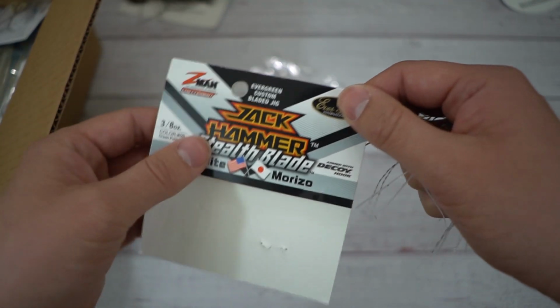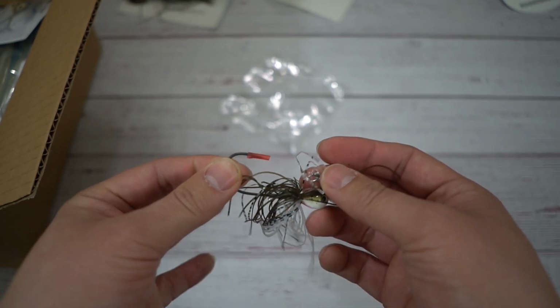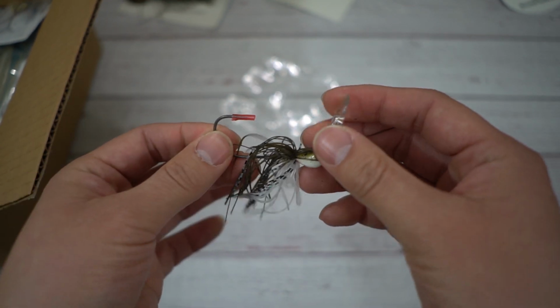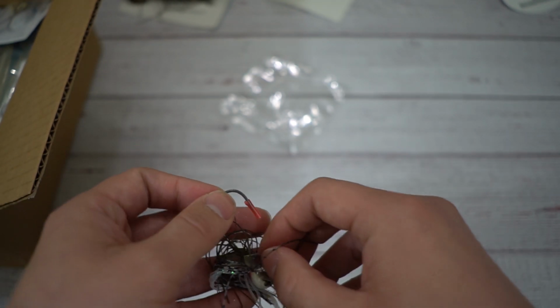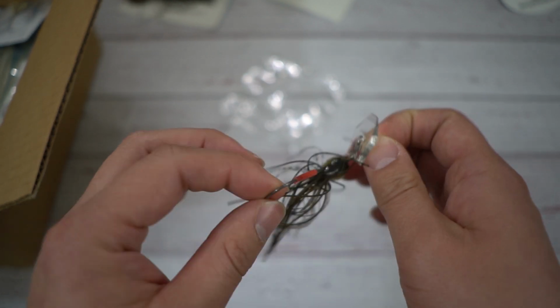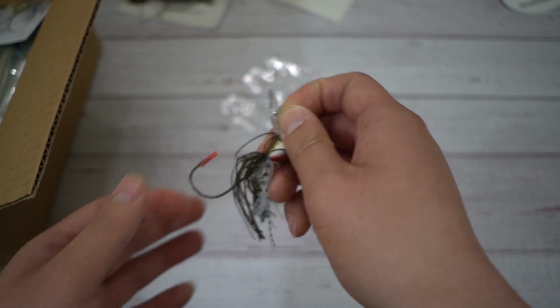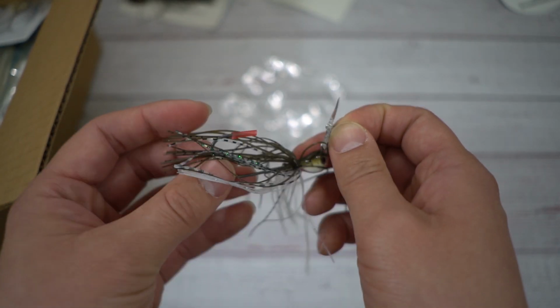I got a very light one, a 3/8 ounce one, because I would likely throw lighter plastic and fish shallow water, especially during the spring. Springtime could be cold one day, hot one day, with cold fronts here and there. So I want something a little finesse, but still showing that there's activity in the water. And hopefully the bass will chase this guy, like chasing bluegills.